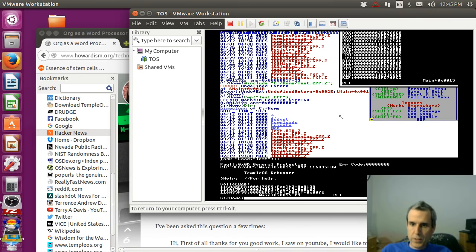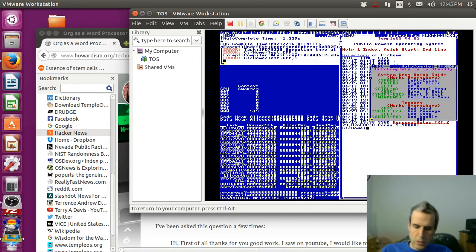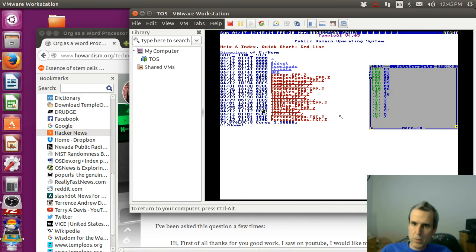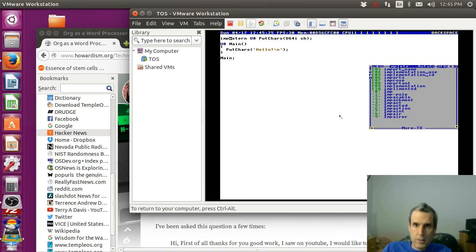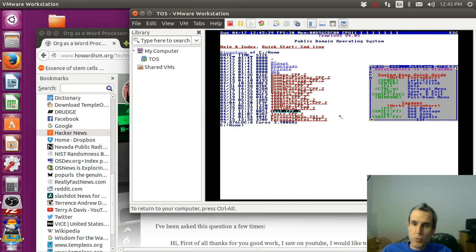Okay, I could talk about the debug. Let's go exit. Import. You can change exports to imports.